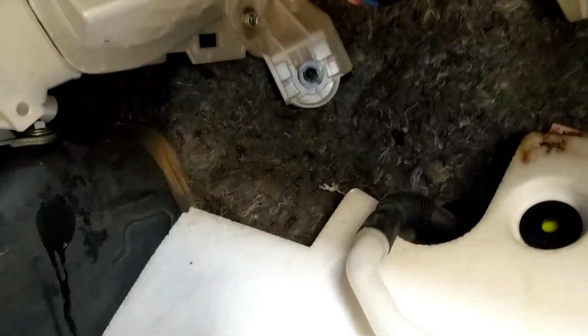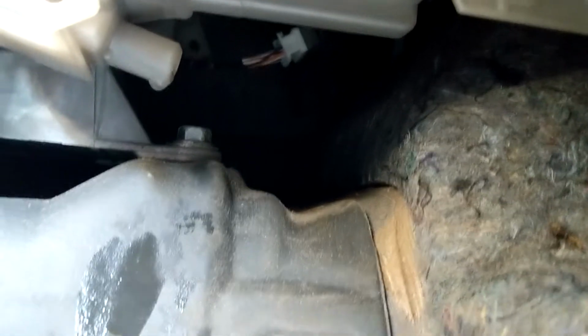So you first start by gently pulling this hose out. It comes right out, as you can see. It's old. This is 2008. Then you expose that little nipple right there. See it dripping water?